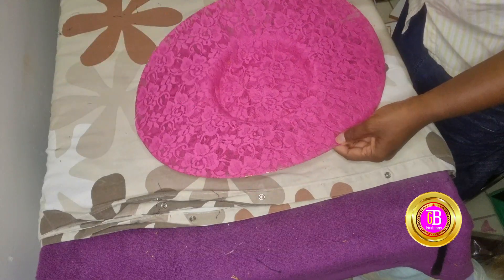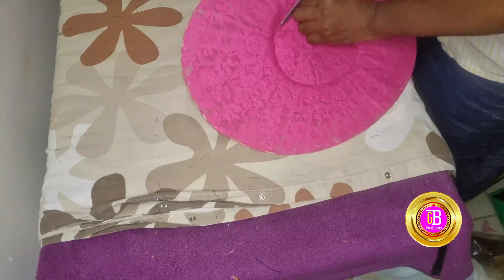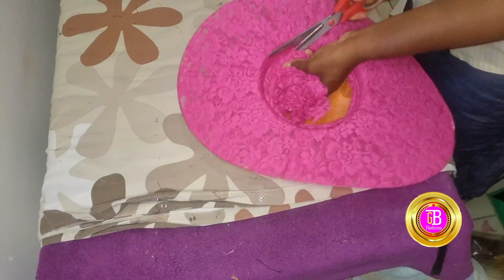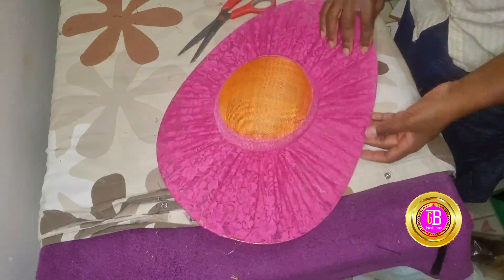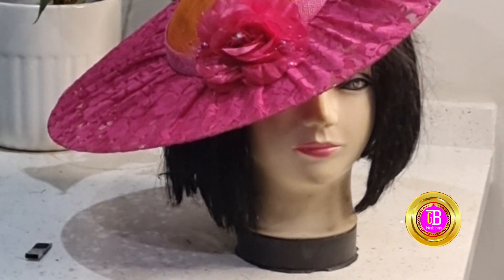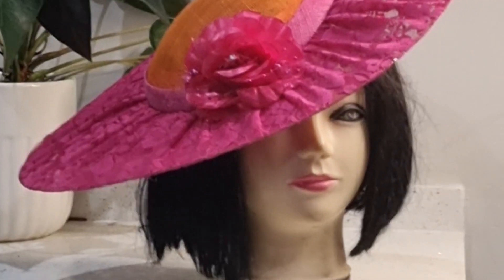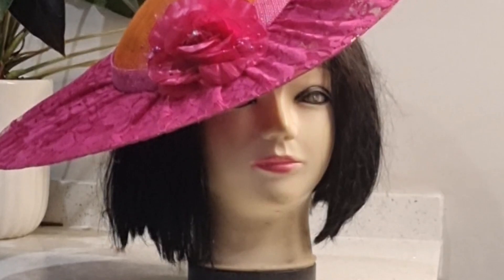I sew it and that is the sewing done. After that I cut out the inner side — because it has been sewn on the edges it is secured. You cut the center to reveal the cup, then use your binding to cover it, and that is the end. You may decide to add a few trimmings, but for this one I put a flower because the lace is already busy and I don't want it to be busier.